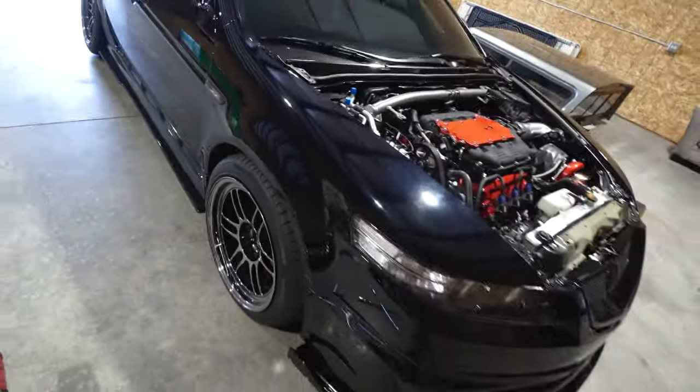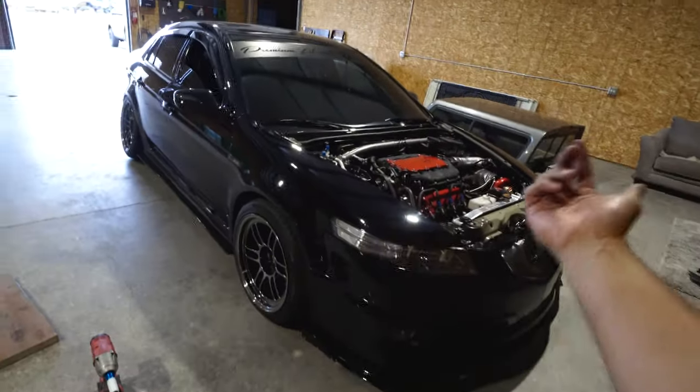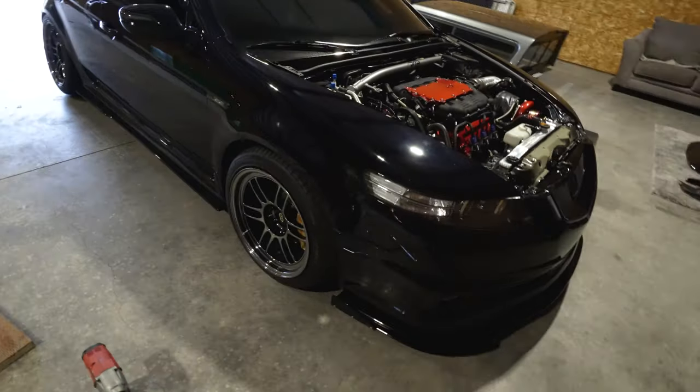In the last video, you guys saw there was a screw in the tire. And then later I pulled it out and just put a plug in there so I could drive it to the mechanics. But we need to get a patch in there.